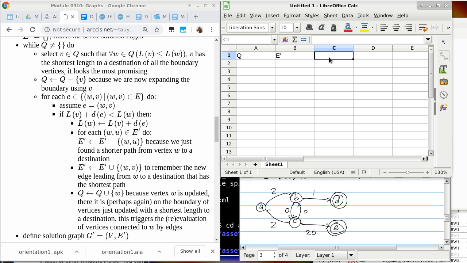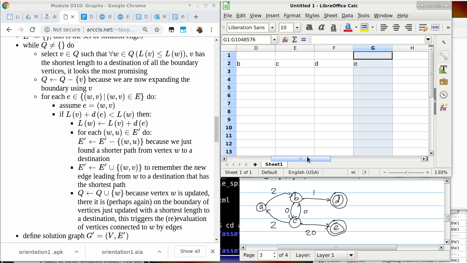And then we have the L values, which is the length of the known shortest path from a vertex to the closest destination at any point of the execution of the algorithm. So the way I'm going to do that is just to do an L here, and then I have A, B, C, D, E, like that.